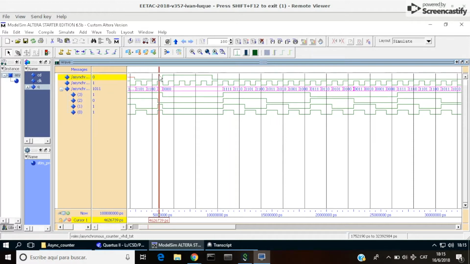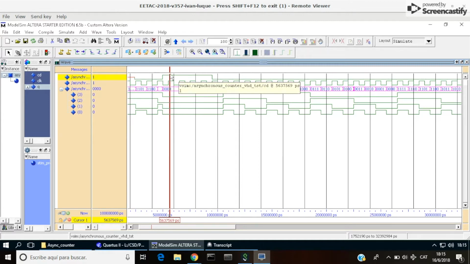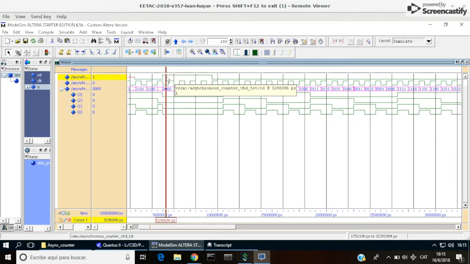As we see here, we have a value from before, which is 11. And when we arrive at the CD, the next state is 0 because CD resets the counting.